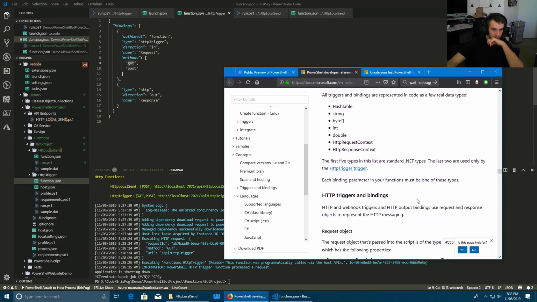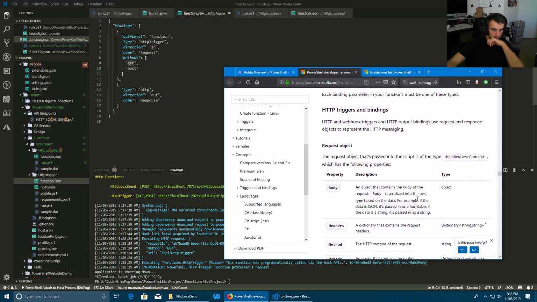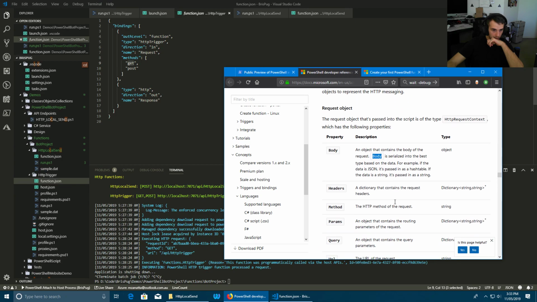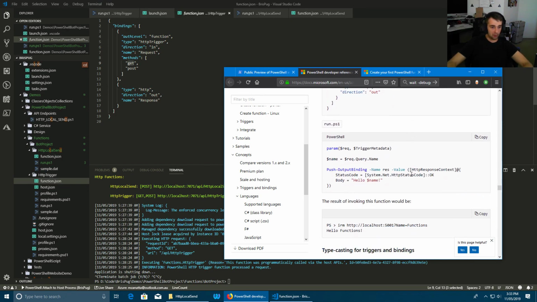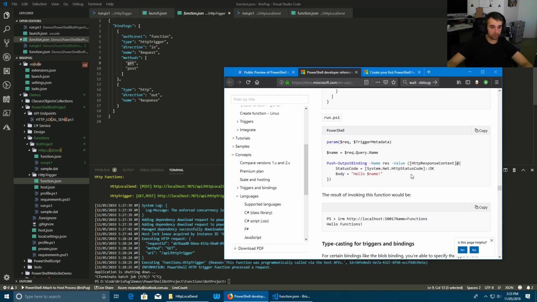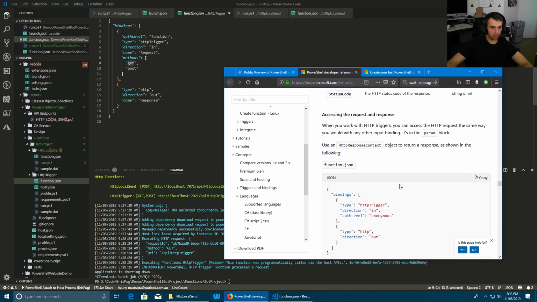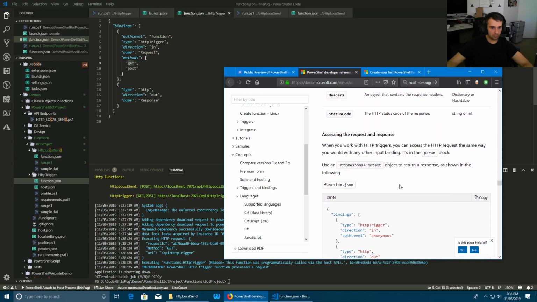Triggers, hash table. This type. All right, I think we're just going to give it a go. Query name, that's fine. Hello name. So request when you use triggers.